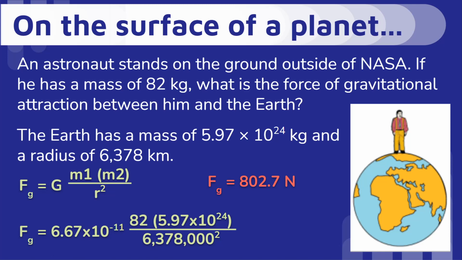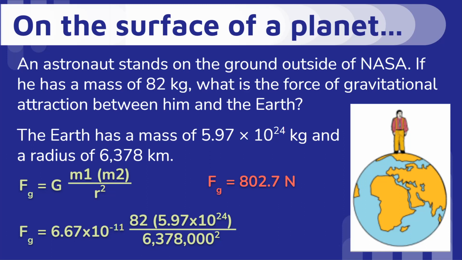Anybody know that there's a much shorter way to solve this particular problem? Multiplied by 9.8. Yeah, mass times gravity. Guys, we just solved for FG in a way more complicated way. You were correct. You could have just done his mass, 82, times gravitational acceleration, 9.8. It's probably a little off because of rounding, because the Earth's radius and mass aren't exact to those values. But you would have gotten the exact same answer. But sometimes you can't do that.